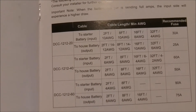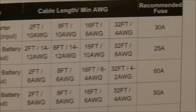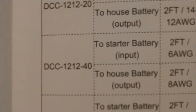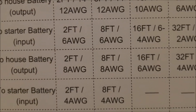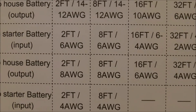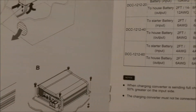Cable cross-connections — it tells you what wire gauge you need based on run length. For the 40 amp unit: if you're going two feet, you need six gauge; eight feet, six gauge; sixteen feet, four gauge. I have six gauge and I'm not going that far — my alternator is only two feet away from where I'm mounting this. Six gauge is a very common wire for wiring stuff up and is compatible with almost everything.